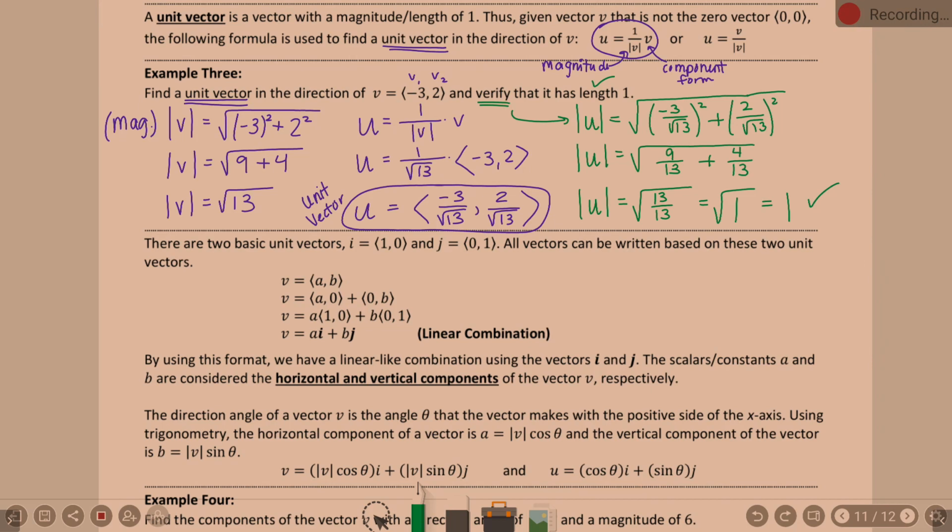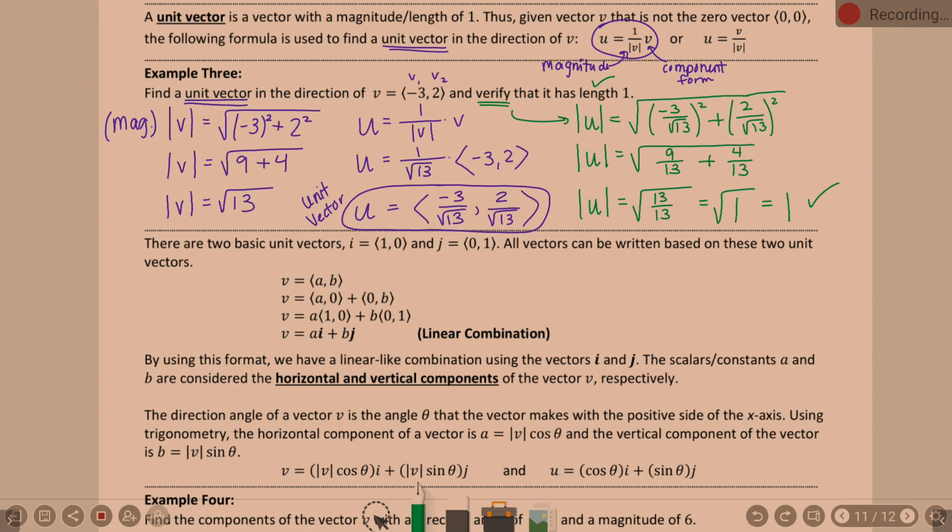So the idea here is that if you have a vector a, b, do you agree it could be split into a, 0 plus 0, b? Like if you think backwards, if we added a, 0 and 0, b, that would add up to be a, b. So we can take one vector and split it into two. We can also essentially factor out those components, the a and the b.